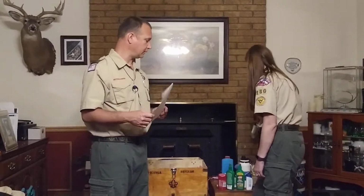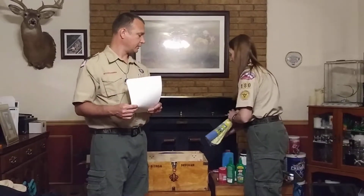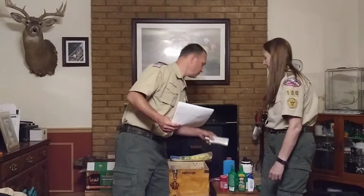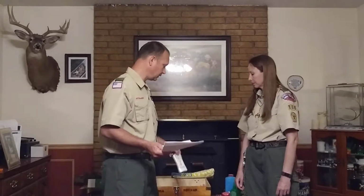They're going to need a shower towel, and then non-aerosol sunscreen. So the sunscreen, make sure that it's not the spray kind. It's a bottle where you can pour it out, squirt it on, rub it on your face. Nothing aerosol can go down to Boy Scout camp down to Bartle.